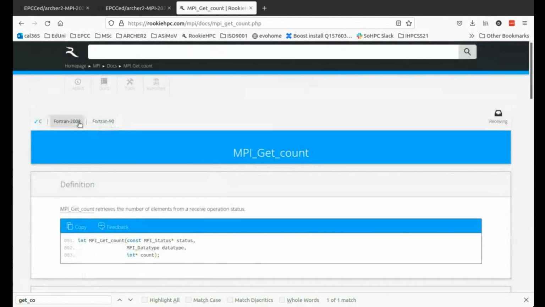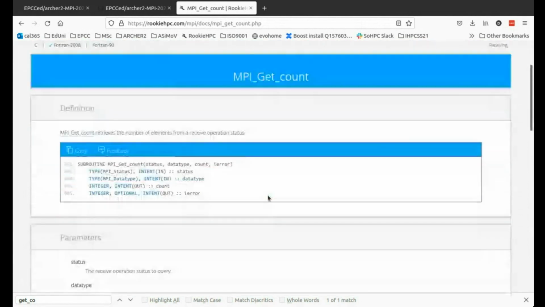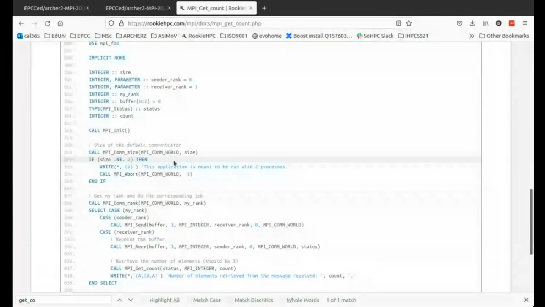The Fortran 2008 just replicates the C standard, so you have type MPI status. The reason why I only cover the Fortran 2008 standard very quickly is it basically replicates the C. In C it's MPI status, in Fortran it's type MPI status, and that is replicated for all of these things. MPI comm, type MPI comm. So you can just read the C and translate to Fortran straight away.